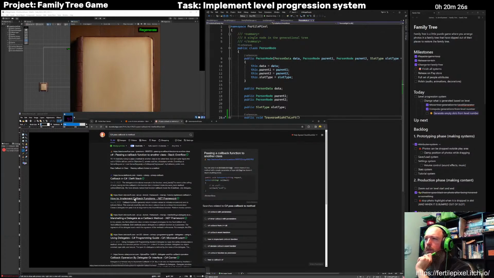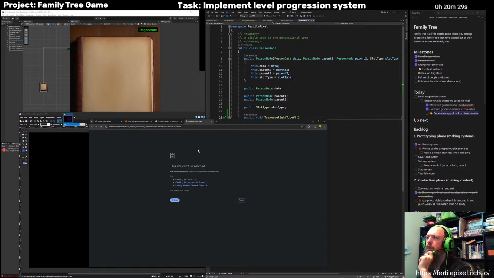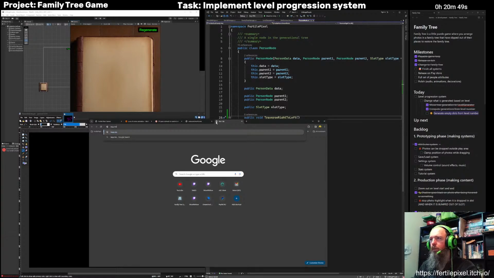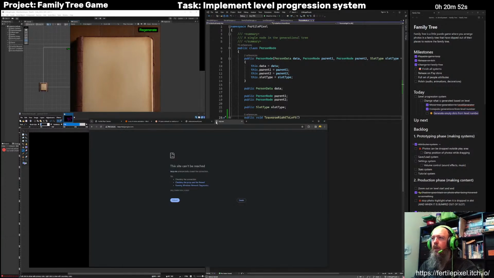Implement callback functions, .NET. That could. What's going on with my network here? I mean, I'm streaming, but I should still have enough bandwidth left to look at a website. Okay, so that worked. That didn't work. That didn't work. Has someone cut the big internet cable that runs across the bottom of the ocean or something?